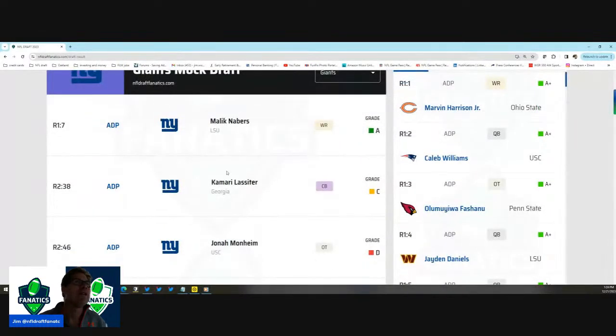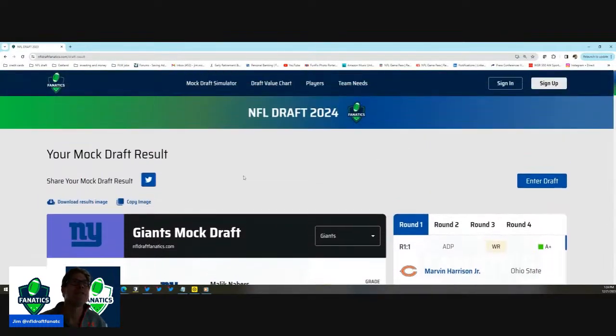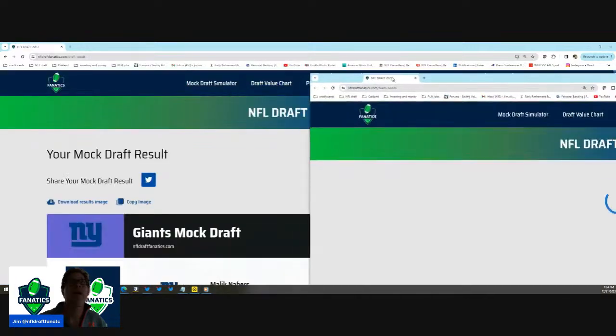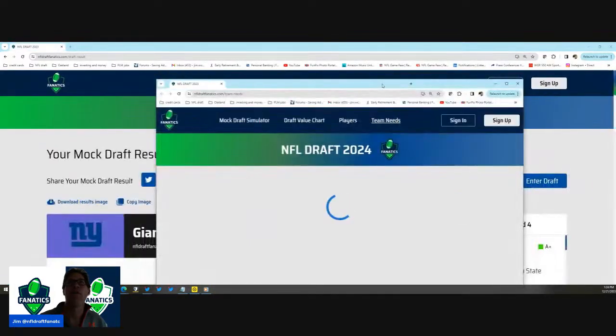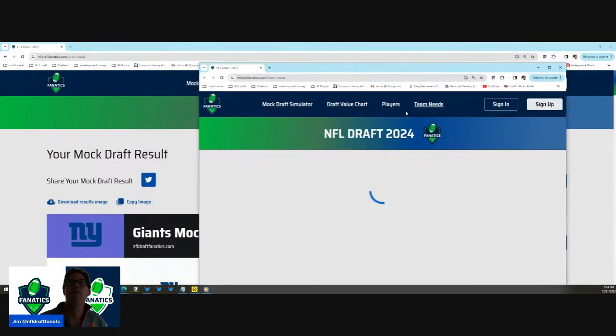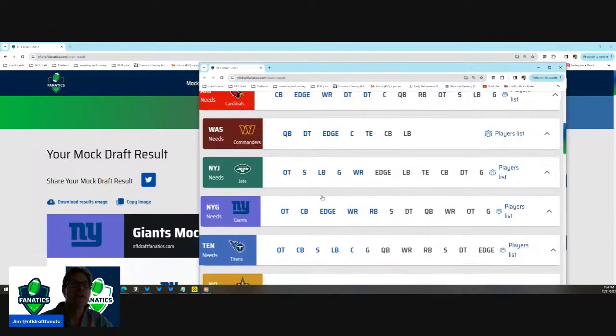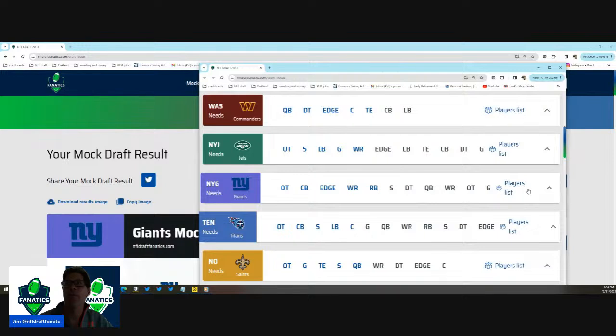Okay, so here's the Giants list of players that I picked. I'm going to open up their draft card in a different window. So in this window, we're going to team needs. Always takes it an extra second when you're on a podcast, right? And we look at the Giants and we go to their player list over here to the right.